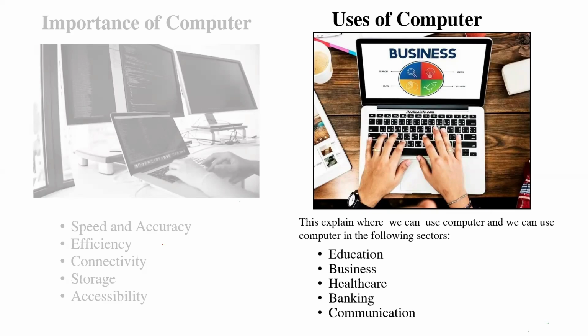You see, there are a lot of things we can use it for: education, business, healthcare, banking, communication. Like I said yesterday, computer is applicable everywhere. We mentioned almost all the sectors, not only these, and the list is very long. You can apply a computer anywhere. That's why computer skills are for everybody. Not only me, not only you, it's for everybody.